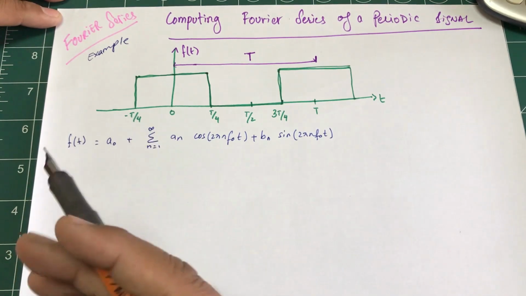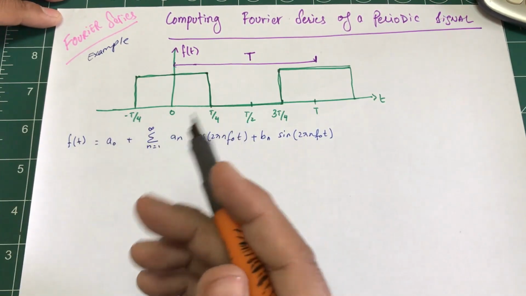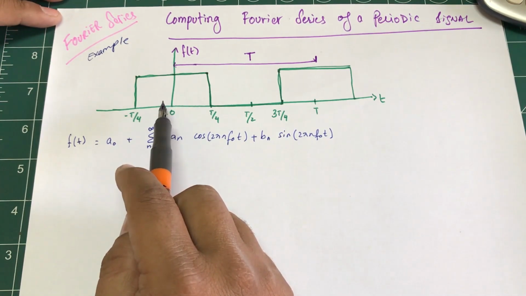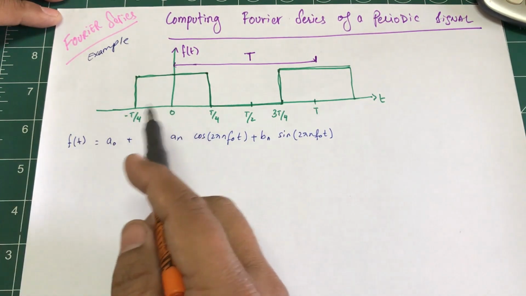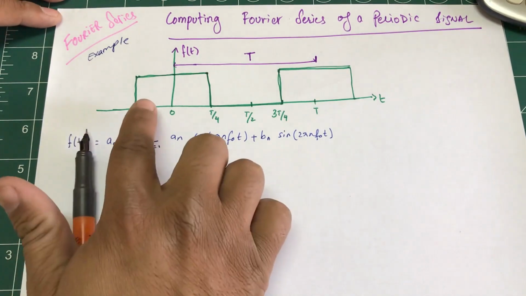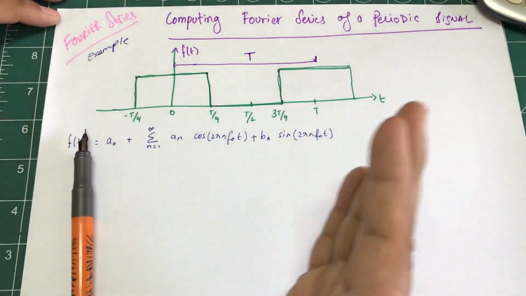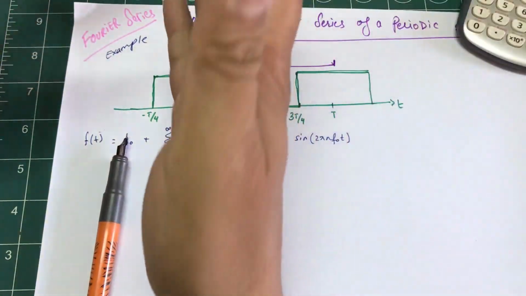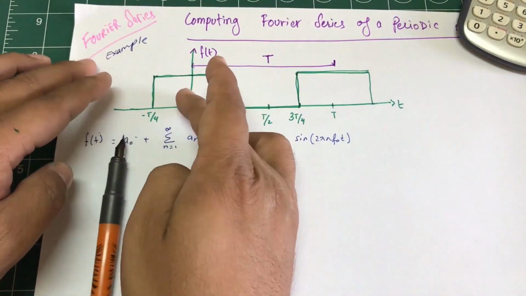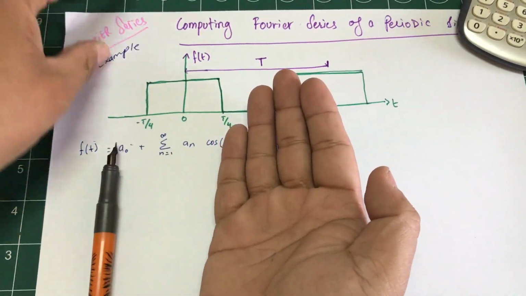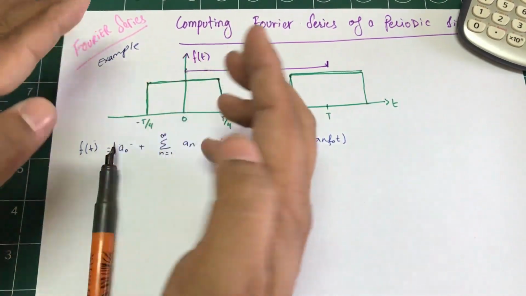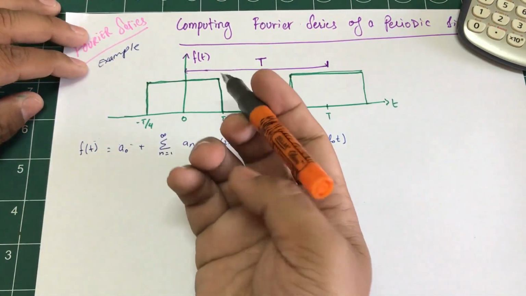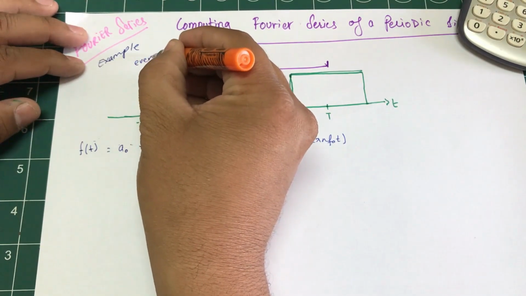First of all, just a thought experiment: what type of signal is this? Is it an even signal or an odd signal? Let's say this signal continues in the negative direction and the positive direction. This is how I remember it for these basic signals: from the center, if I were to fold this paper, this and this would be symmetric. This would lay on top of the other one, wouldn't it? So that means it's an even signal.